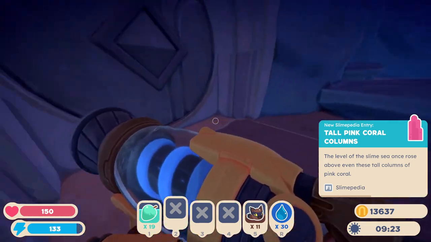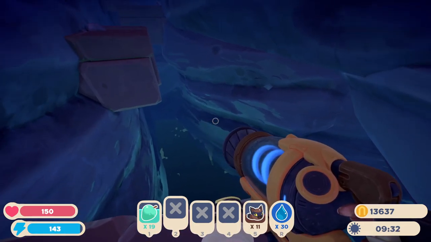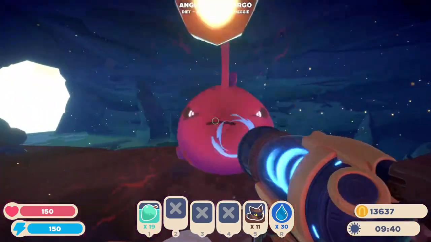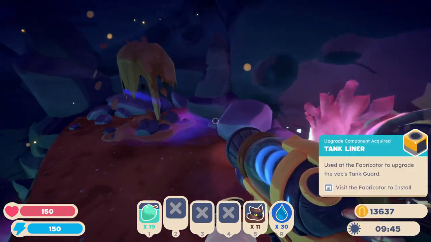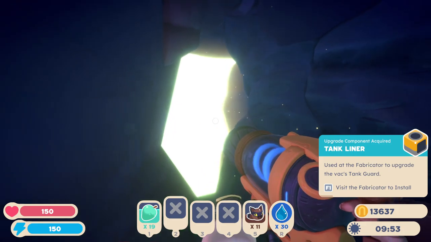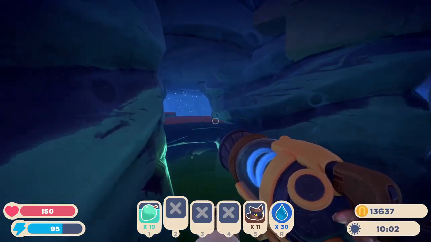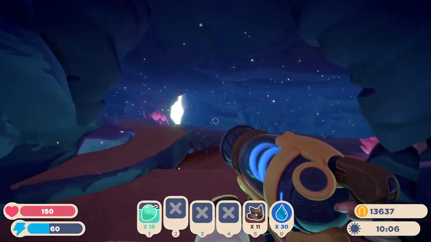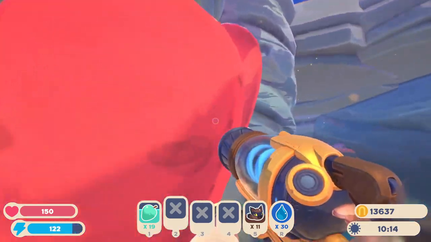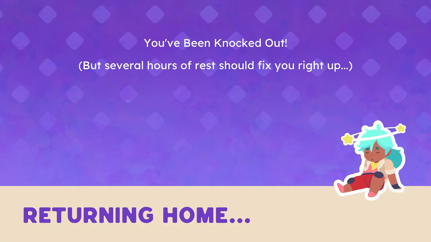Coral columns. Oh, there's another door here. Not friendly. Found another one of these. Oh, a tank liner. Okay, cool. That's something I need. I don't know how to get out of here, though. I guess I could go through there, but I don't know if it's... Yeah. No. Oh well.